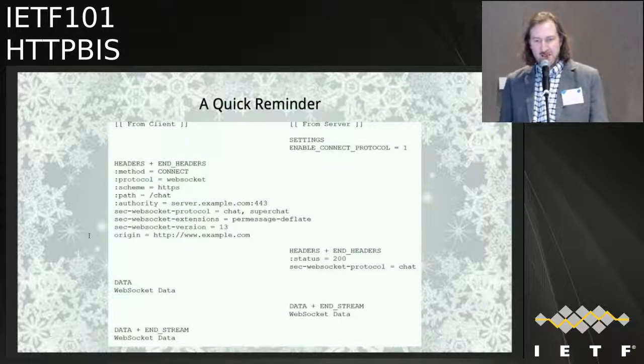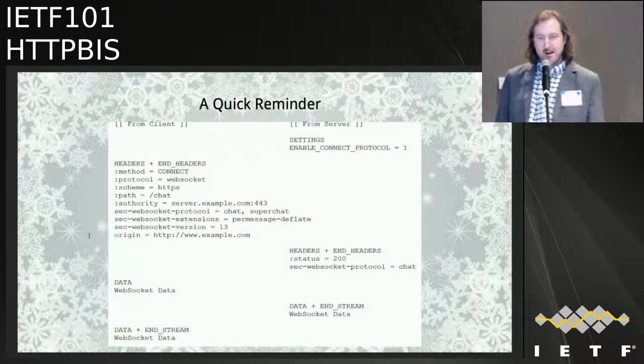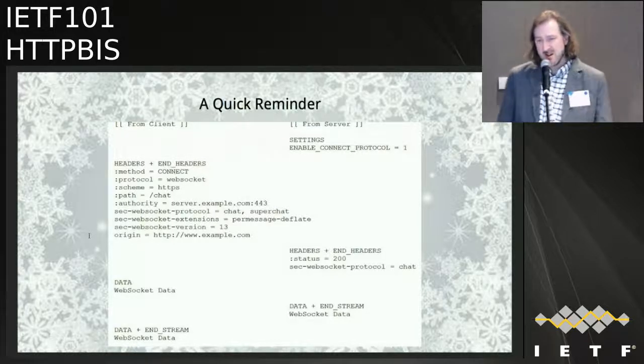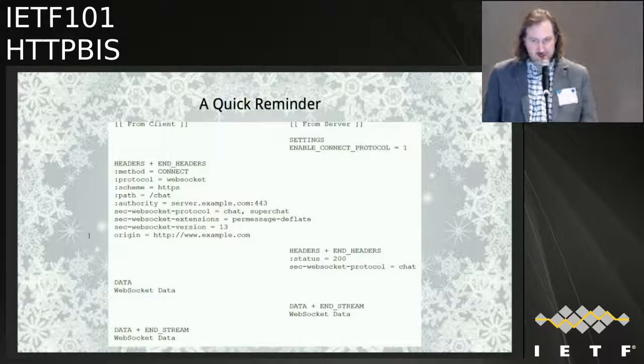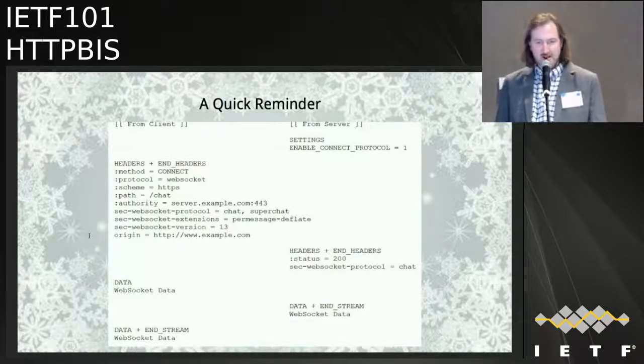We left upgrade out of HTTP2 because things that operate on the whole connection are a bad idea in a multiplex protocol. And so the corollary I have chosen here is to use a stream in place of the connection that was previously used. So the way this mechanism works, you get an opt-in from the server that says, I understand the funky new semantics you're then going to use in the next flight on the left.